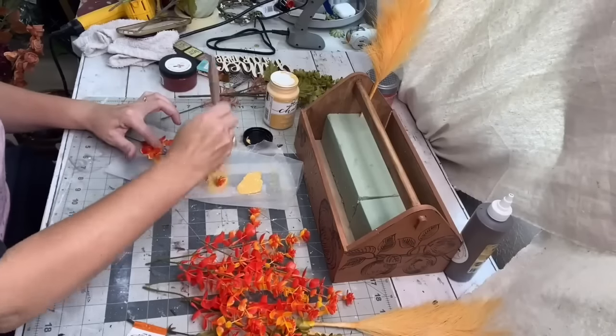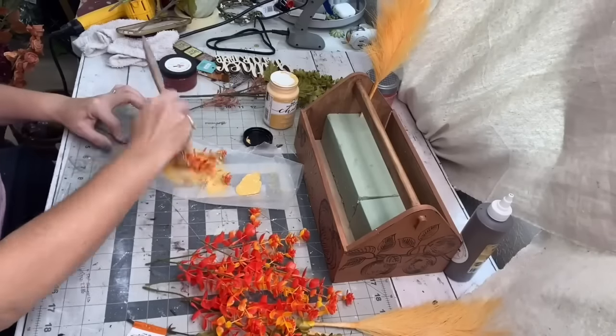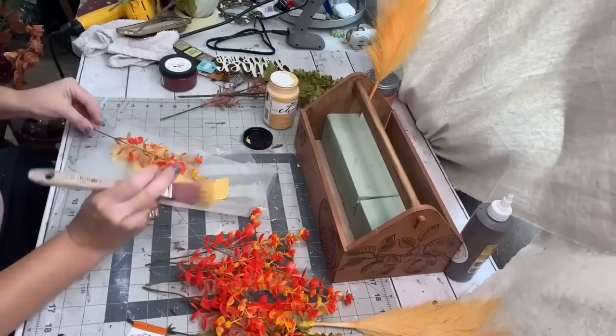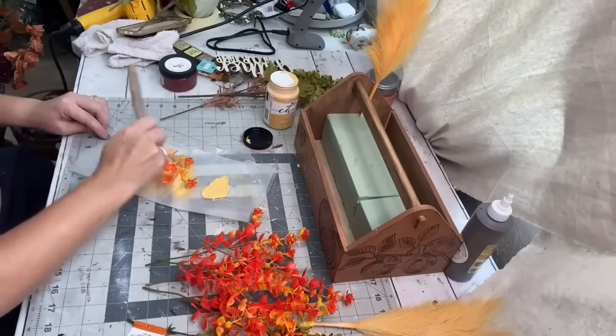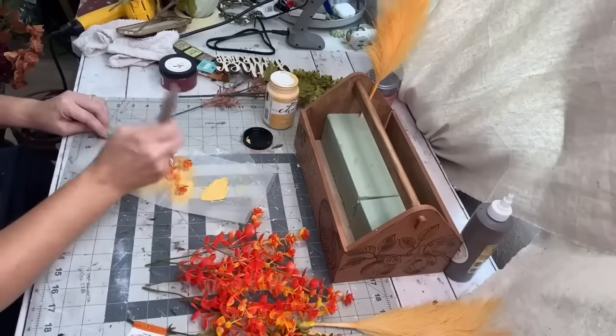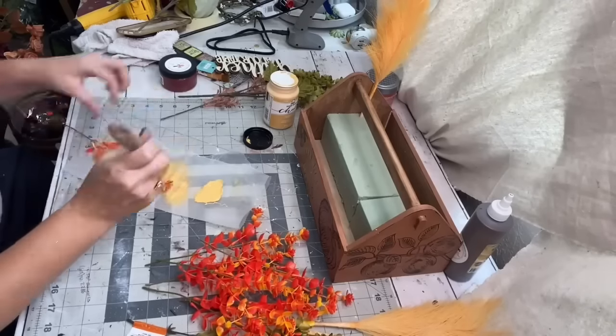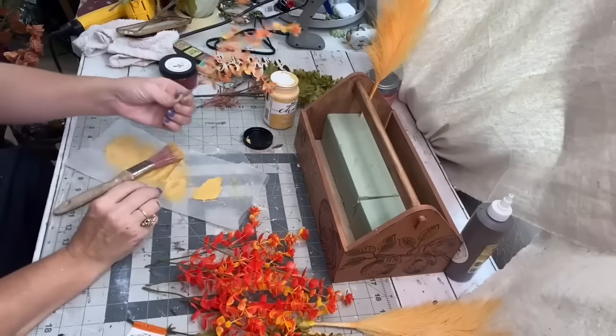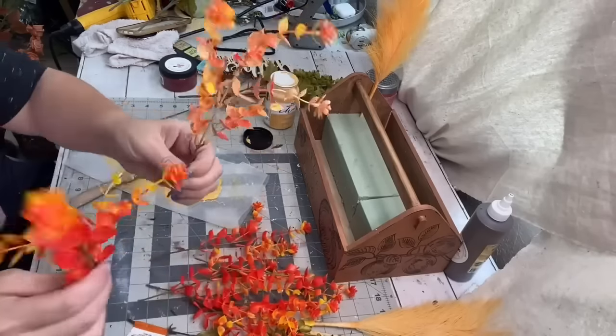And I got these florals the other day from Amazon. And they are so bright orange, y'all. And I'm not really into the bright orange. I might do some bright orange, but I wanted to tone them down. And I just wanted to show you the difference here in the colors of when I toned it down and what it looked like before.